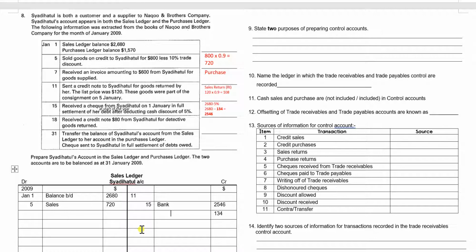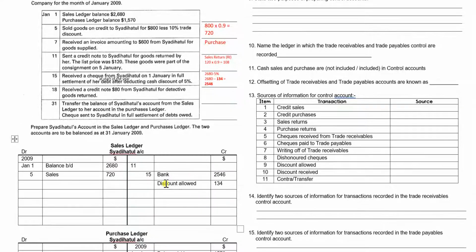Okay, is this called discount receipt or discount allowed? Yes, it's discount allowed. The cash discount related to the sales is called the discount allowed. If the cash discount is related to purchase, then it's discount received. Whereas trade discount over here, you do not write it in the account. So you write like that. You see, add up together, it's correct already. It's the same.